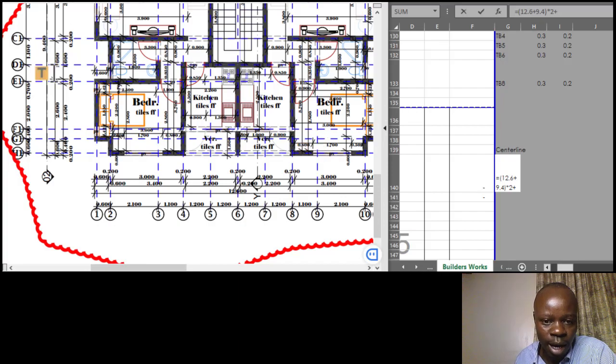Okay, now you can consider the whole of this as a recess, and when you do so, the wall here and the wall here will be hanging, so you need to adjust for that.